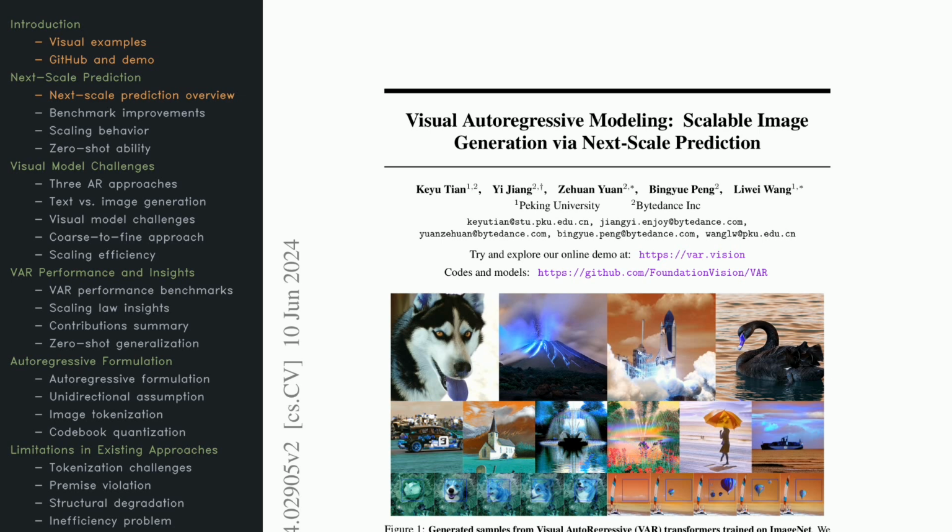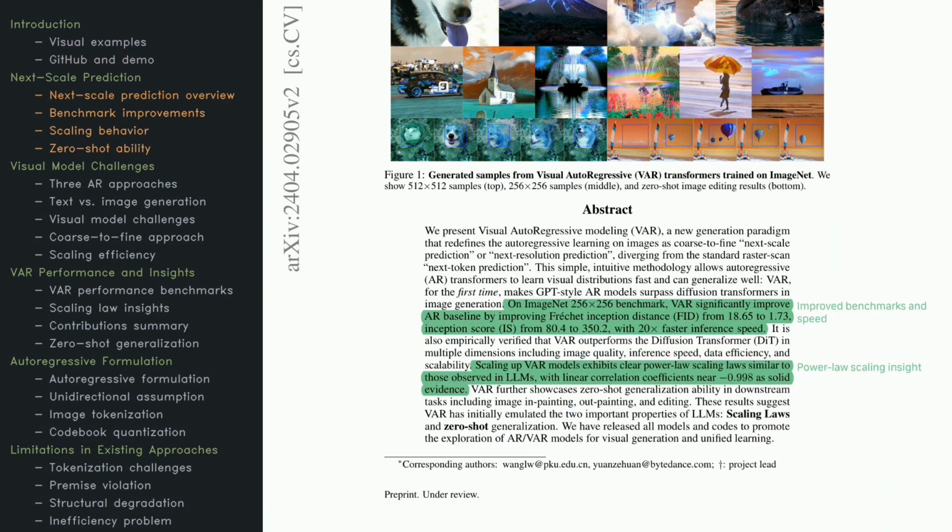Let's move on. Here, they formally present their idea: visual autoregressive modeling. We will refer to it as VAR from now on. Think of it like a transformer-based image generator that, instead of doing next token predictions like language models, does next scale predictions. The method builds images from coarse levels of resolution to finer ones, much like how we might first sketch a broad scene and then fill in details.